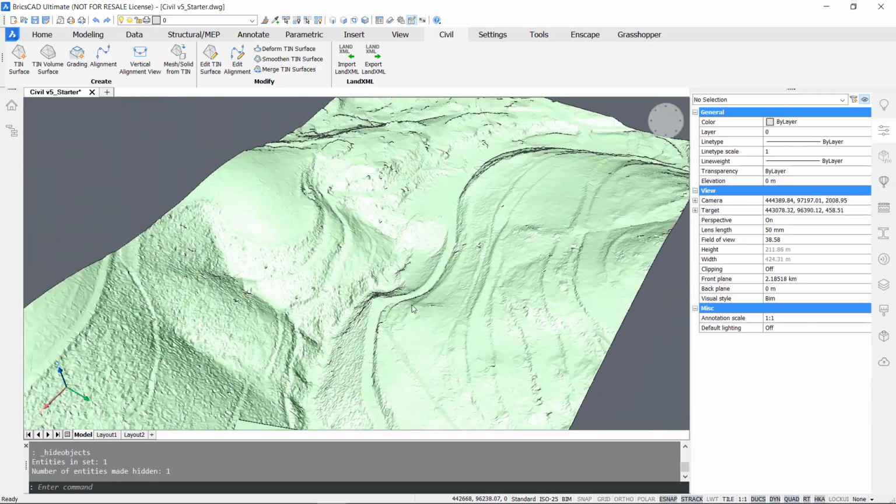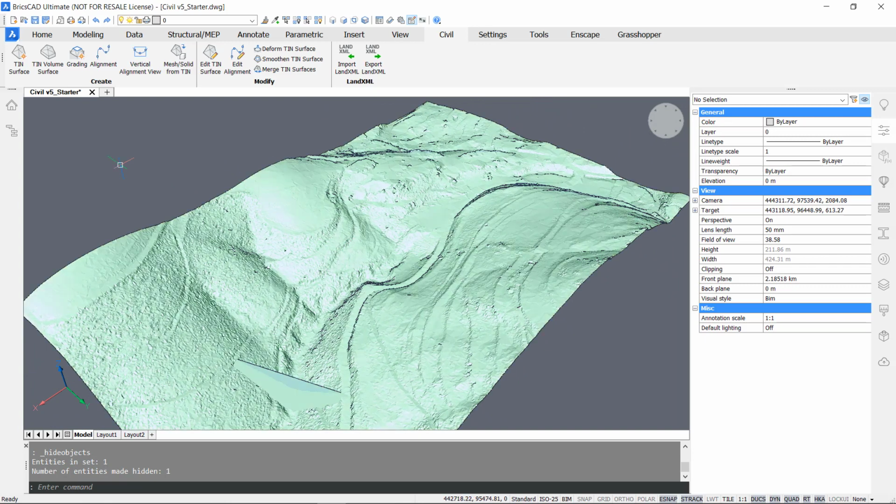Okay, so the next thing that I want to do is actually create a building path, and for that, let me just use some direct modeling tools on this surface to smoothen or just adjust some things on the surface to prepare this for the building path. First thing that I can do is, for example, smoothen the thin surface.